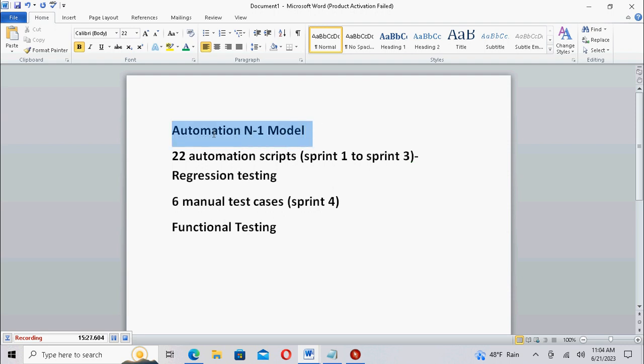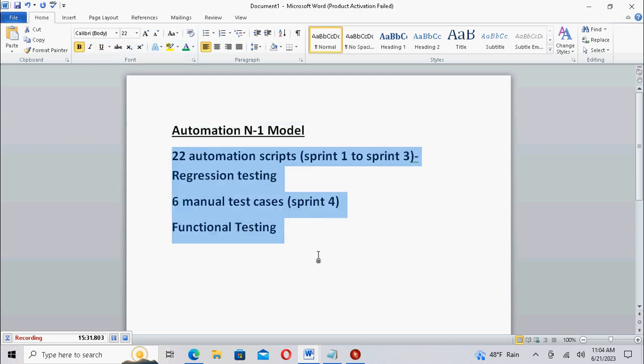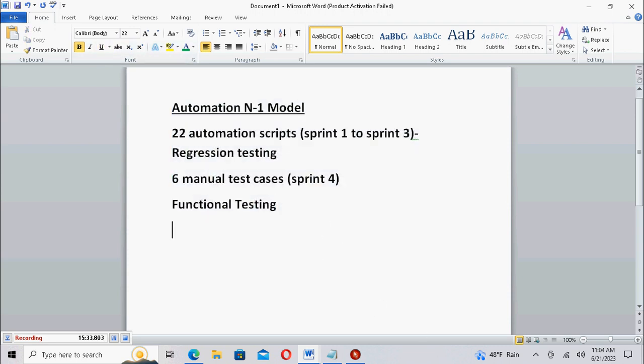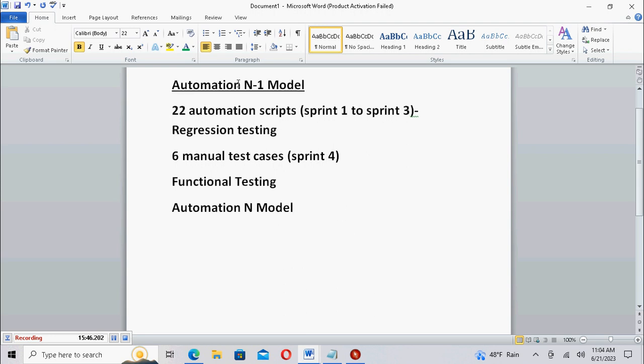When the model is automation in -1 model, this is the scenario. Now I have automation in model. In automation in -1 model, I only have automation scope for regression testing. I do not have automation scope for functional testing.